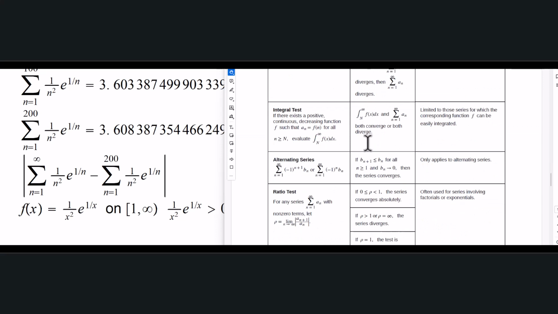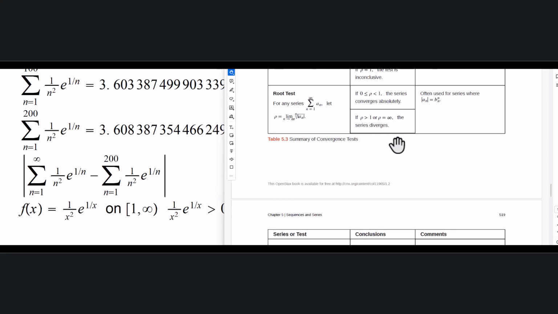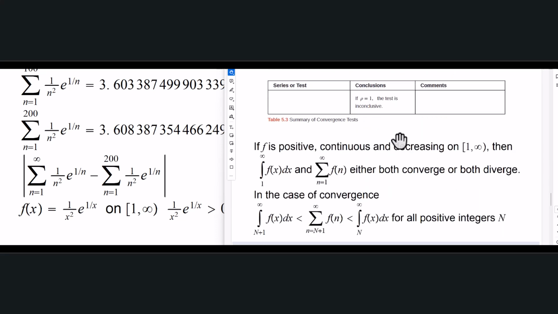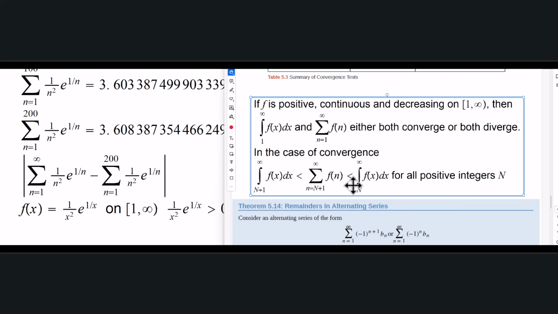And so we didn't have to use the integral test criteria to test the convergence, because we just used the limit comparison test. But here, remember that we have an idea to estimate the remainder. So this difference means that we are starting at N equals whatever term we stop at, plus 1, and that is determined by this integral starting from capital N to infinity.